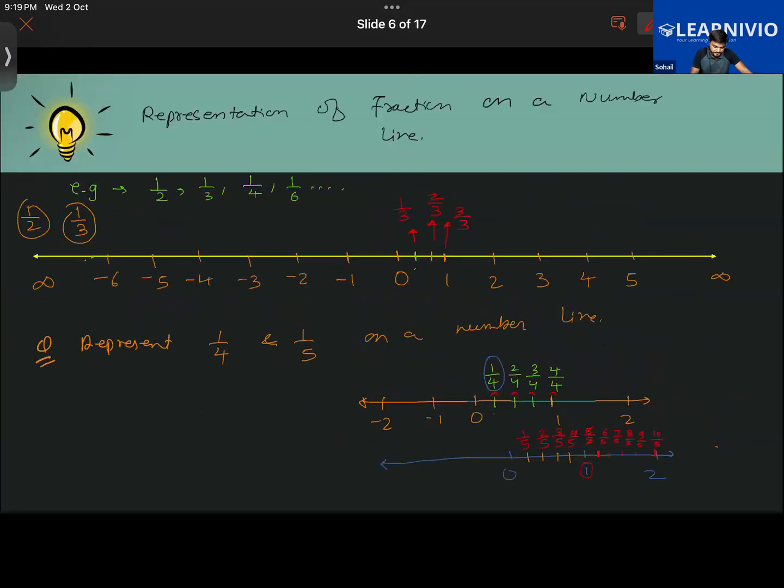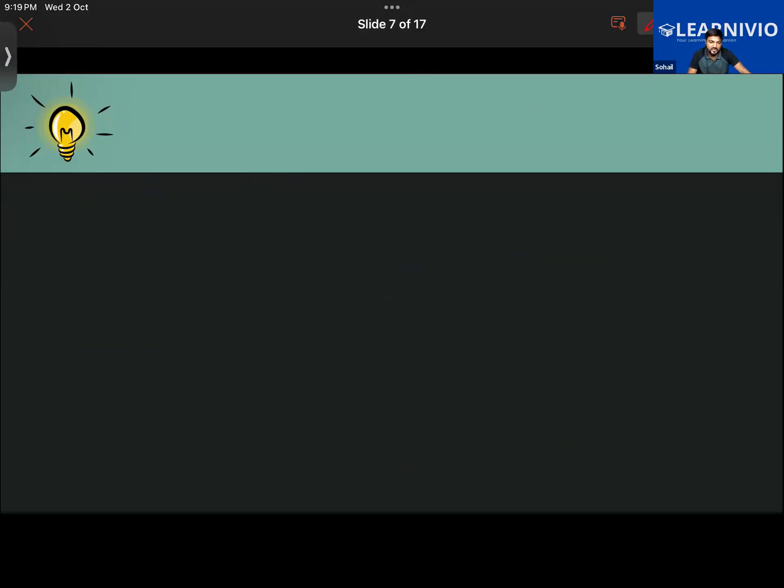Okay. So hope you have understood this. Solve some more questions and then we're going to continue. Now let us say we have taken some other fractions. How about we take 5 upon 6. So represent 5 upon 6 on a number line. Try to represent this. If you have any difficulty, I will be helping. 5/6, yeah, 5 upon 6.